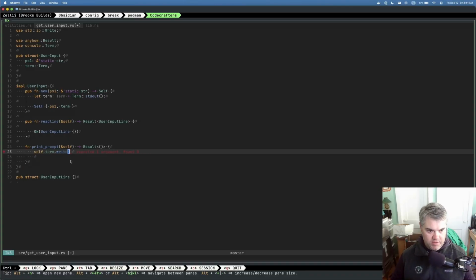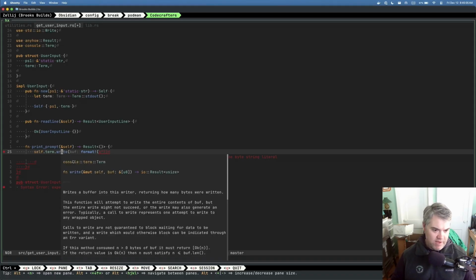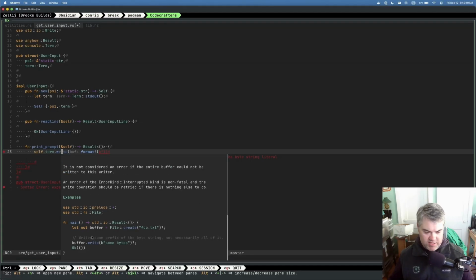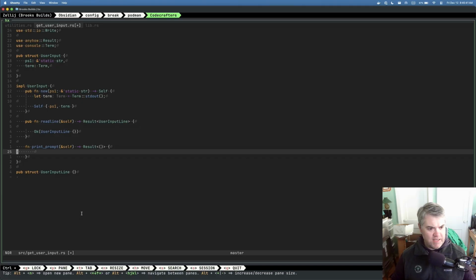Format, but I can't do that anyways. Use the write macro. I don't think the write macro lets me write to this one, right? And this looks like a re-export because it doesn't look like there's anything terminal based on it. So what's the writer that I could write to it? It implements the write trait, therefore the macro works. I'm just curious, because for this one I need the buffer, don't I?